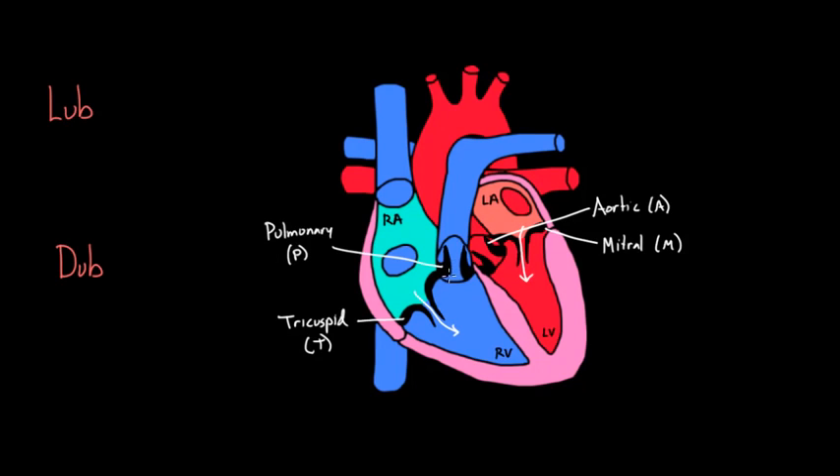I've drawn the pulmonary valve as open, but is that really the case? The answer is no. As blood moves down from the right atrium to the right ventricle, if some blood tries to go the wrong way, these two valves — based on their shape — will actually jam up and not let the blood pass through. The same happens on the other side: if there's backwards flow, those valves close down. So the aortic and pulmonary valves are actually closed when the mitral and tricuspid valves are open.